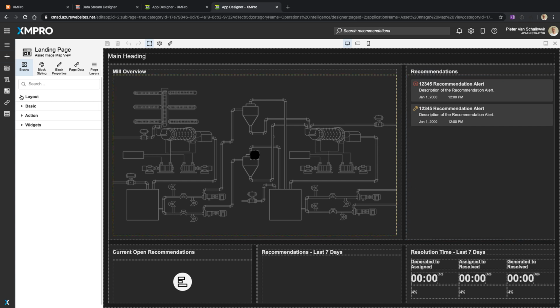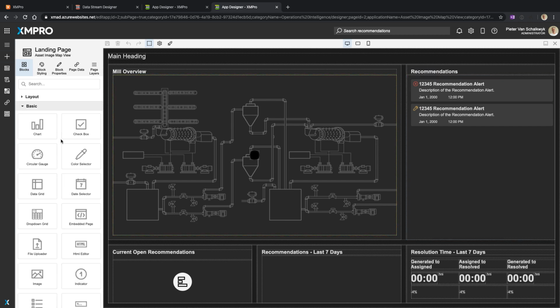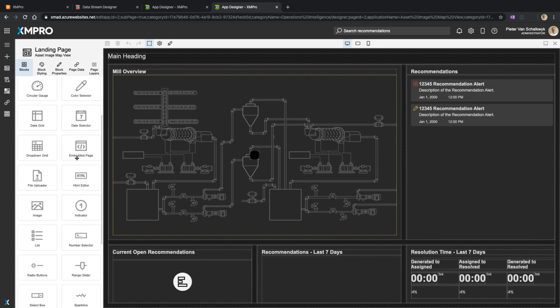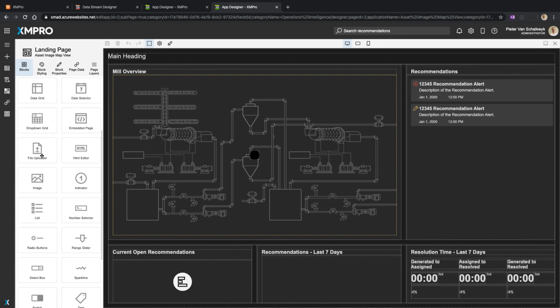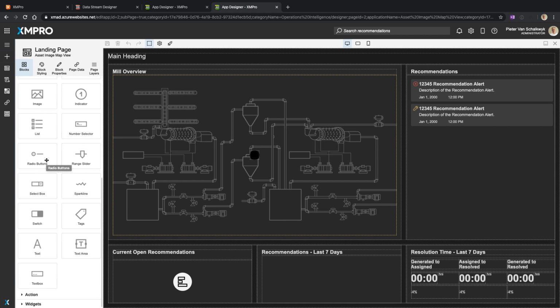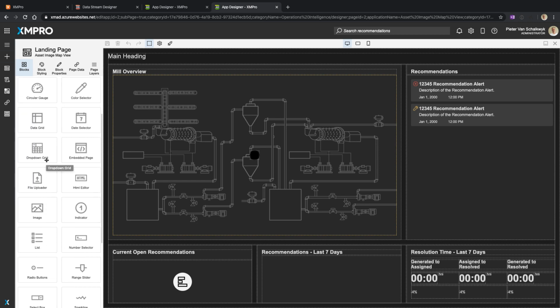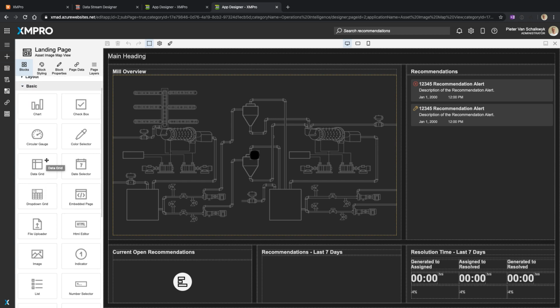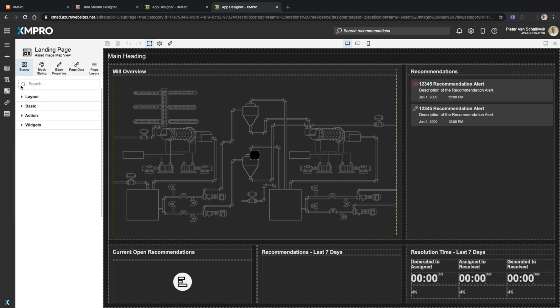I'm not going to go through all of them, but you can see there's charts, there's checkboxes, there's data selectors, there's file uploaders, grids, lists, sliders, spark lines, graphs, different kinds of charts and graphs. There are certain actions like hyperlinks that will take you around, and most importantly widgets.